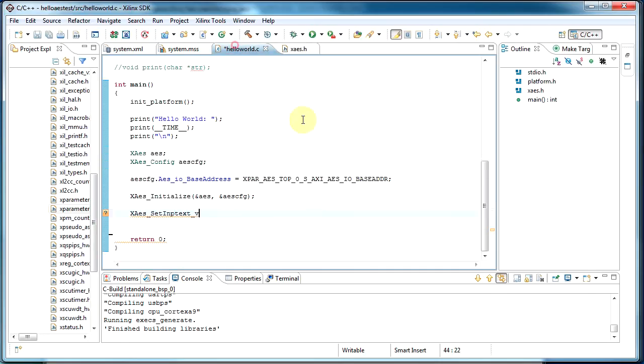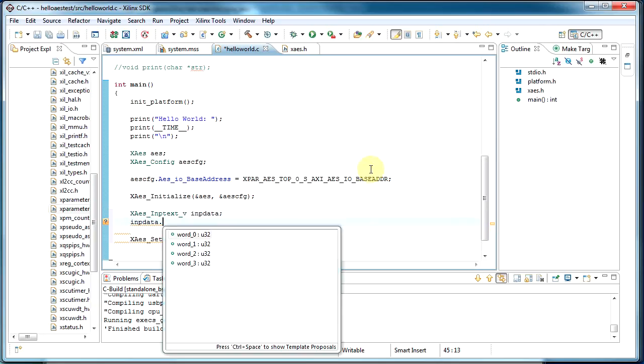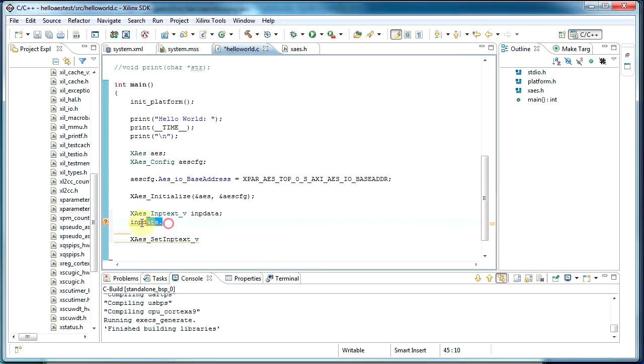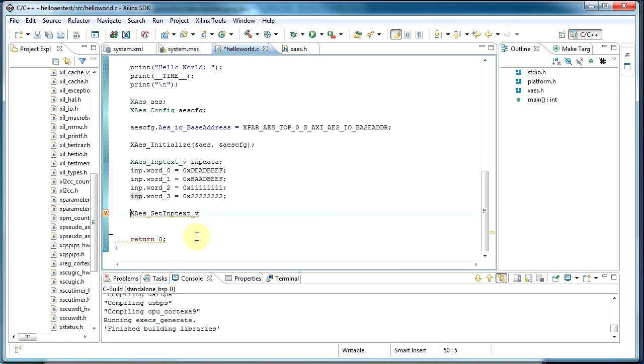And the instance is this type here. And you can see it's just word 0, word 1, word 2. I'm just copy pasting here to save time. So I'm just going to write a bunch of stuff to it, like so. And then I can just call this function. And these are the functions that have been auto-generated for me. So you can improve them and make them more reasonable. Like you may just have an encrypt function instead of all this crazy stuff.